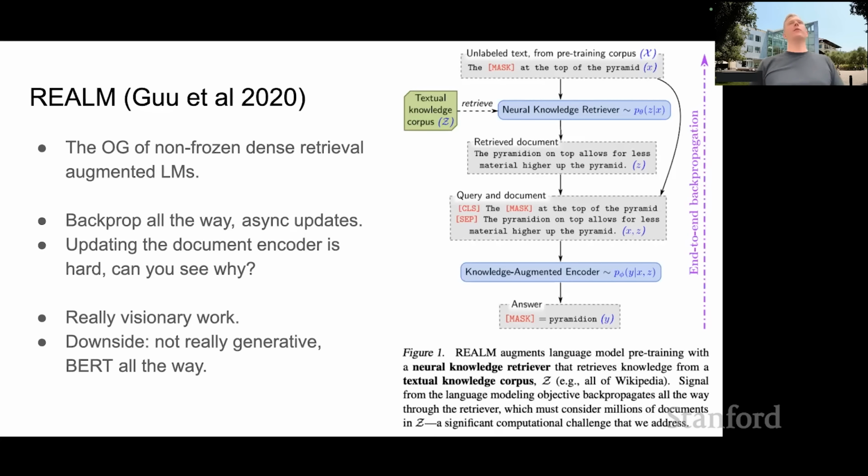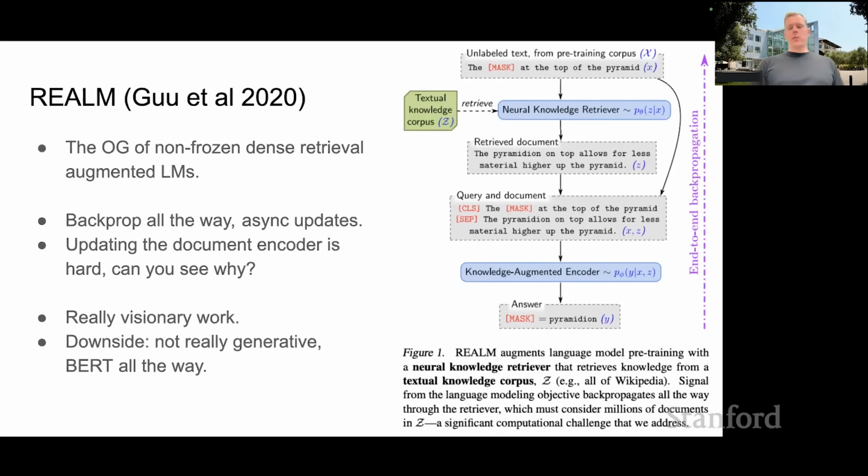Yeah, that's one way to do it. So there are a bunch of different ways to update the document encoder. What they do in Realm is they basically do it for T batches. Then they stop, they re-encode the entire internet, and then they train again. So it's sort of asynchronous updates. They have very fancy sharding mechanisms where they take down certain parts of their entire index and then update them on the fly. So you can do it, it's just very expensive. One of the things that a lot of people have been thinking about, not exactly the LoRA idea, but similar versions of that, is whether you can make it more efficient so that you don't have to do this asynchronously.